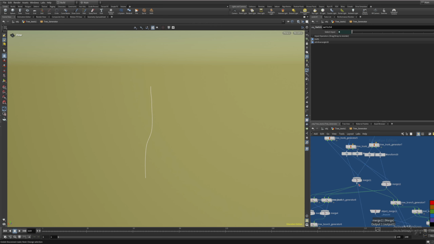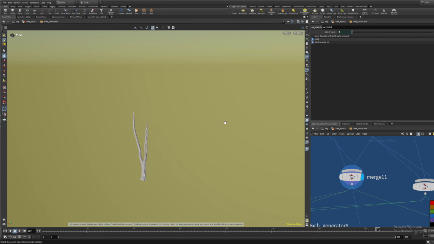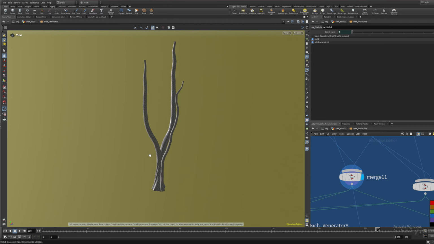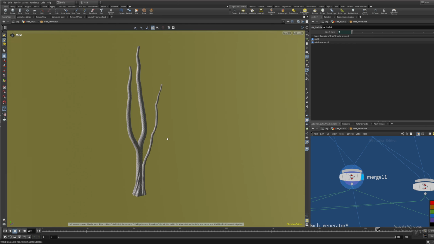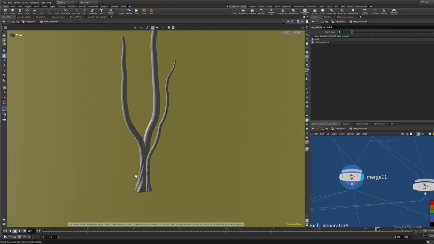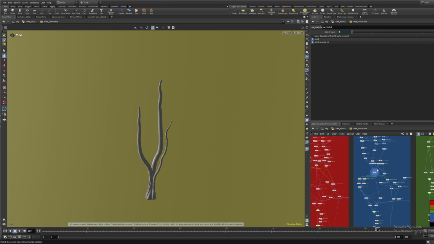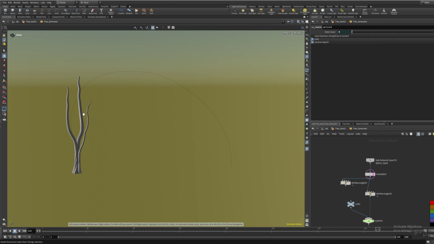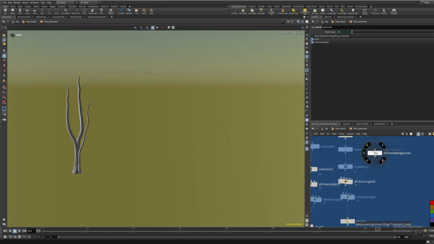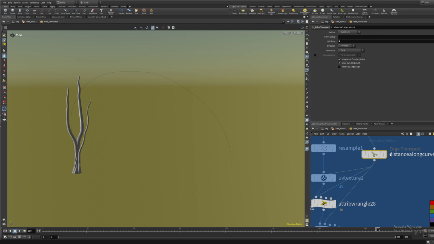So if we quickly just look at the outcome of the trunks of that tree, we've got this. We've got a large, a medium, and a small, which are separate trunks but intended to look like the trunk splitting into three. Now if I was to take my curve, how do I make it so that all three of these curves making all three of these trunks get this kind of direction without them just merging? So what we can actually do is get a distance along the curve.